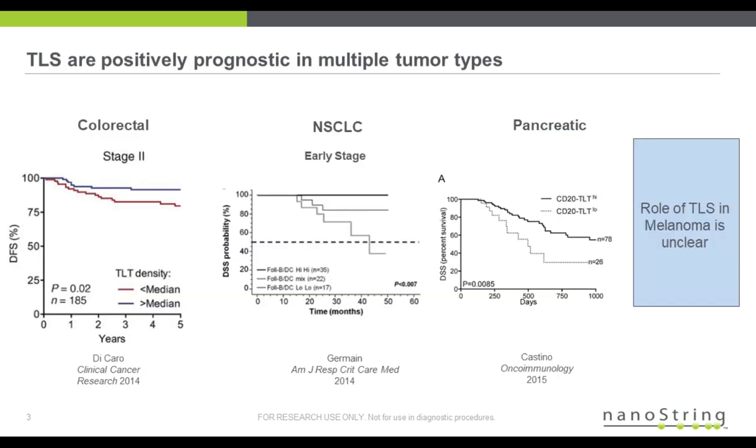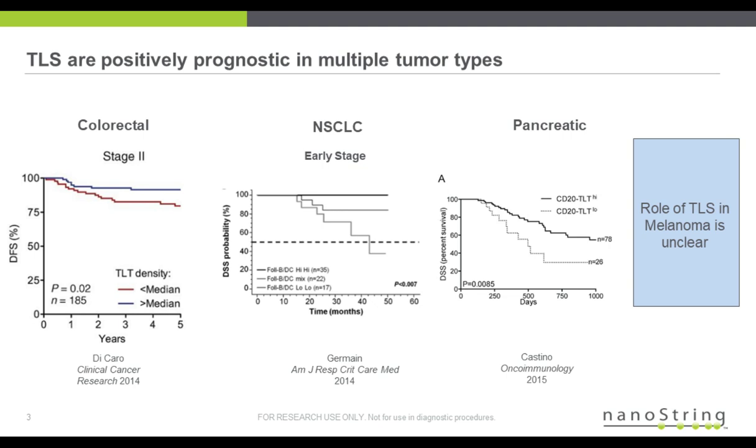There's been a lot of investigation over the past few years about what the impact of these tertiary lymphoid structures is on the prognosis of tumors. Many studies have been done to understand if they have a prognostic effect. The results have been mixed, but generally suggest that yes, having tertiary lymphoid structures is positive for disease prognosis, with good outcomes for these patients.